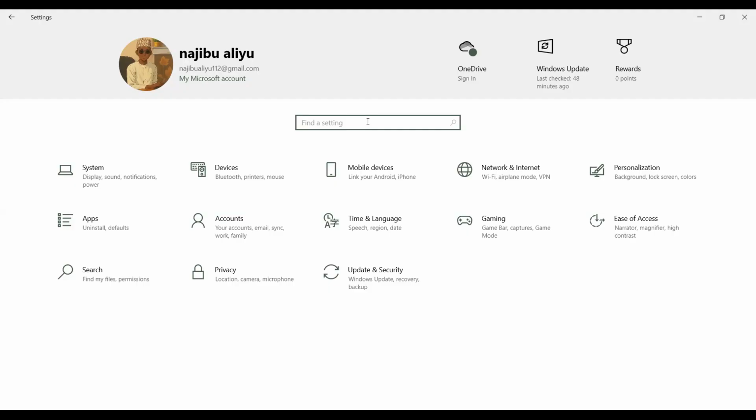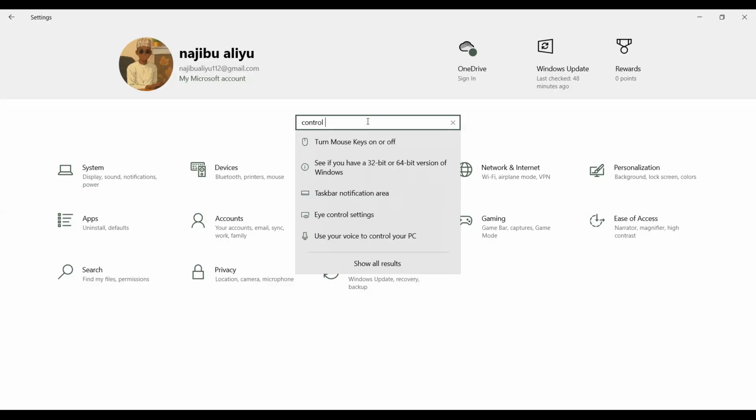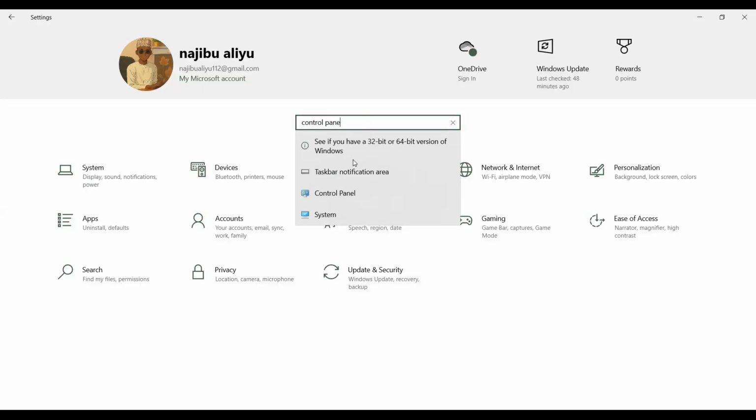You can search control panel. Here is our control panel. We go in.